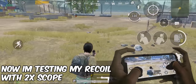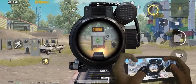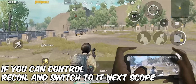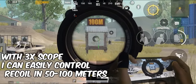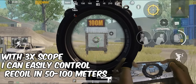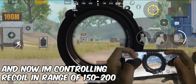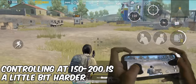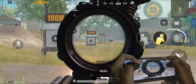Now, I am testing my recoil with 2x scope, remember to shoot at different targets, not just one, and if you can control the recoil with 2x scope with 300 gyro sensitivity, change it to the next scope. With 3x scope, I can easily control recoil in 50 to 100 meters range. And now control recoil in range of 100 to 200 meters. Controlling recoil to 300 meters is a little bit harder, but if you practice you will get better.